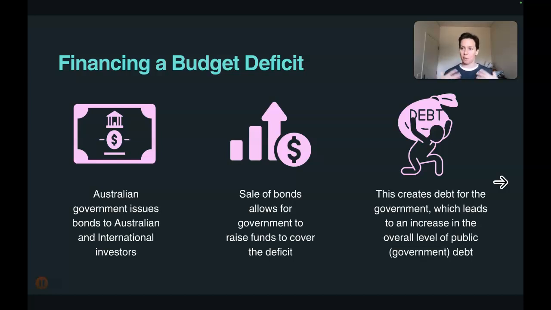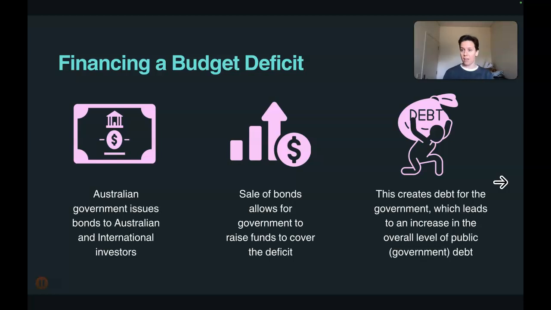We're going to start to talk about bonds again. So we talked about treasury bonds with respect to those being issued by the Reserve Bank of Australia to engage in open market operations. The idea here is similar, except instead of the bonds being issued by the RBA, they're being issued by the government. Okay, so the government makes a decision as to how much money it needs to raise in order to finance the budget deficit. It creates bonds to the value of that number, and then it issues them.